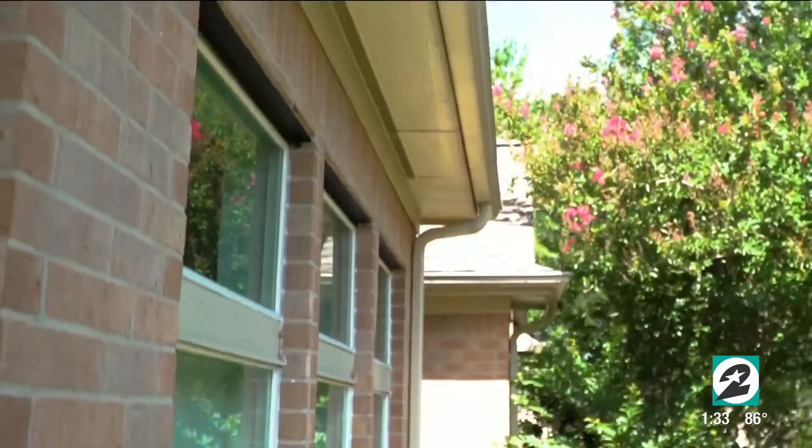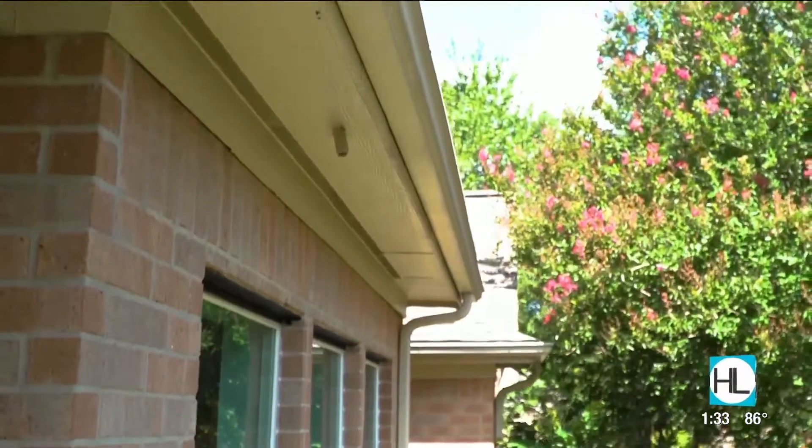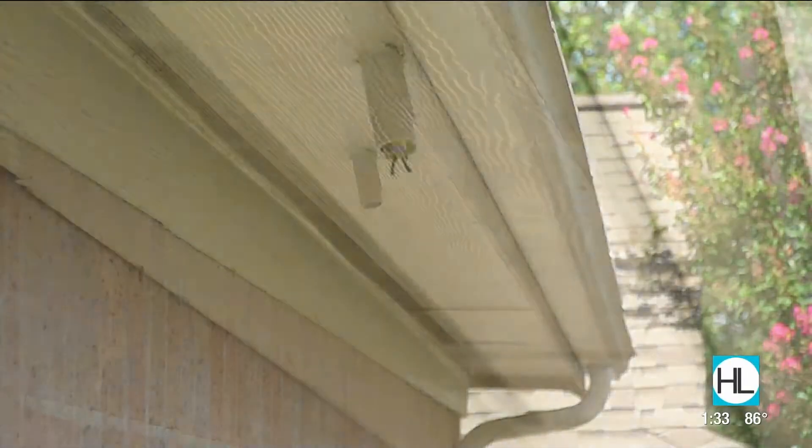A lot of us have these. So in Houston especially, we have our AC units in the attic. Most people think it's only outside, but there's an actual unit upstairs. So you're going to have these drain lines everywhere hanging out of the soffit. They try to hide them or paint them so that you don't see them. You'll see them along the foundation of the concrete, everywhere around the house. And you have some video right now that you brought to show us.